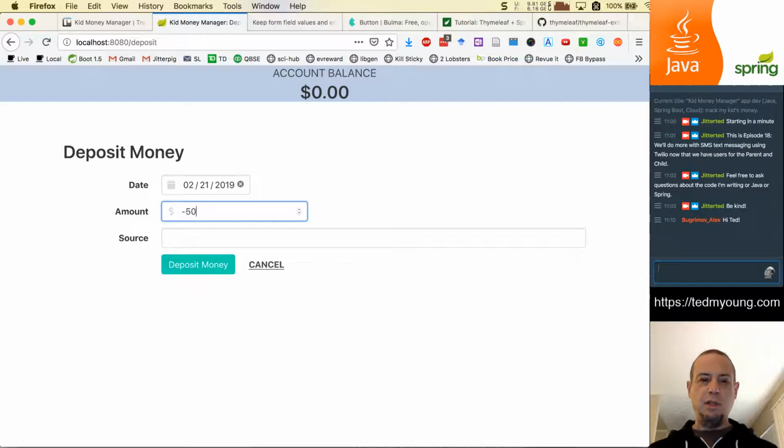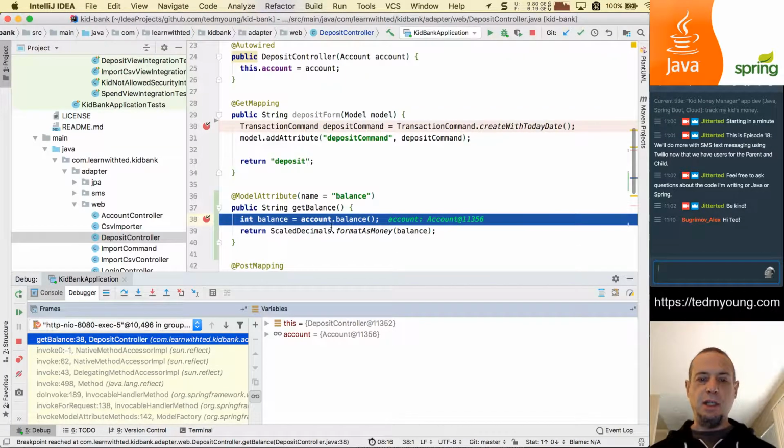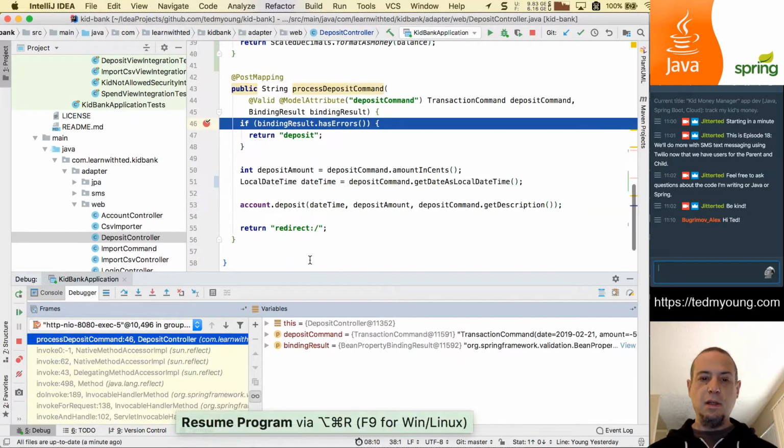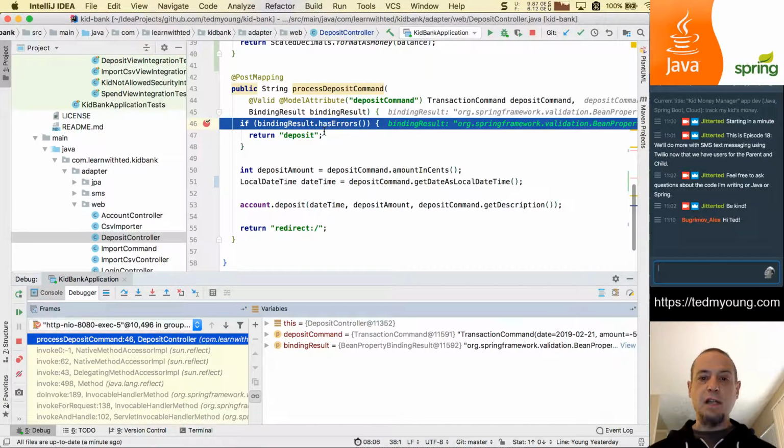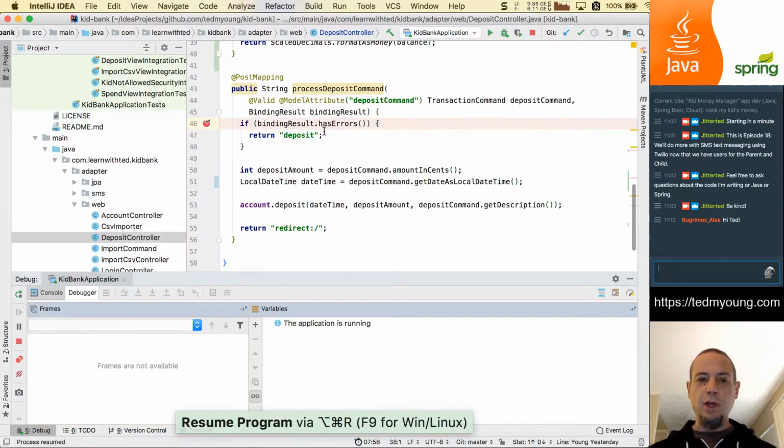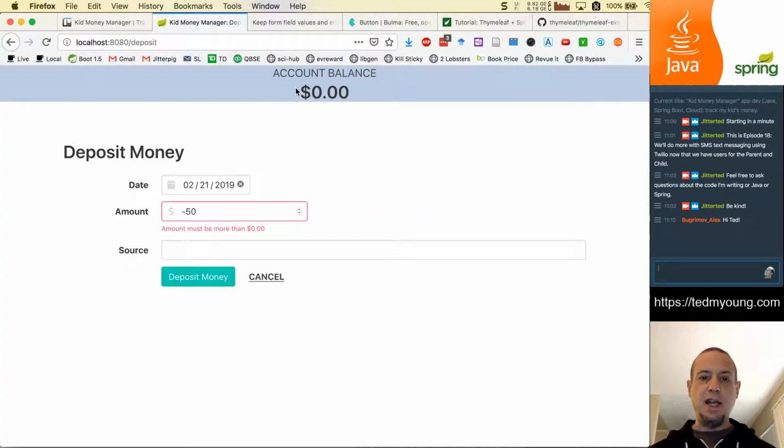We can put in something to force an error, and we can see, again, it drops into this get balance model attribute method, and then it drops into here, and there are errors. So when it redirects, there are now two things in the model: the deposit command object and the balance attribute. And so then when the page gets displayed, it has the balance available.